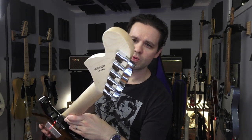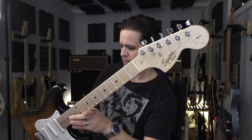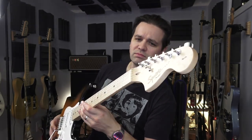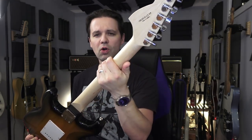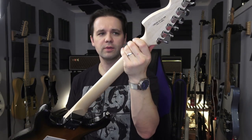It's got standard Squier tuners. As far as I know, all the hardware on this is just a cheaper metal. It's not the chrome that you'd find on the Classic Vibe series. It's okay. Then going down, it's a maple neck. It's got a very satiny finish, almost like a raw wood kind of feeling. So if you like that, this would be your type of guitar.